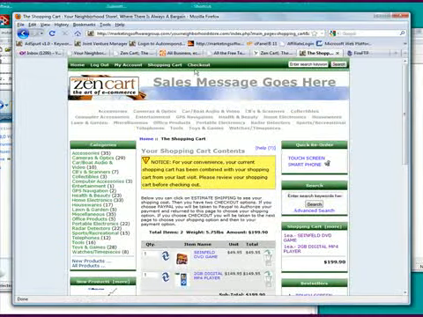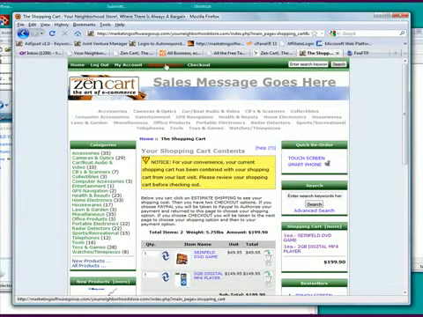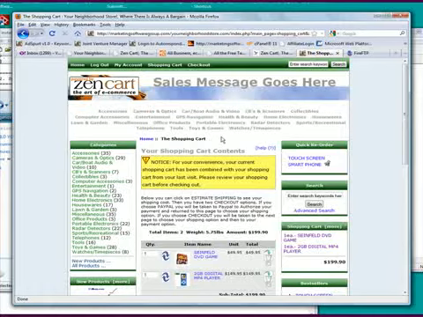You see I have some more options up here in the top menu: my account, my shopping cart, and when I'm done shopping, click on checkout to go ahead and check out of the store and pay for your purchases.